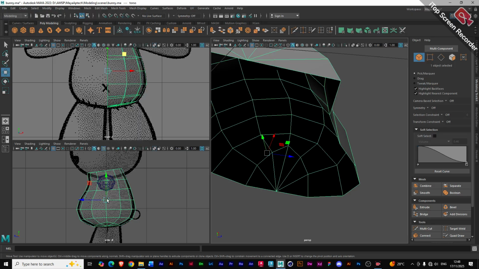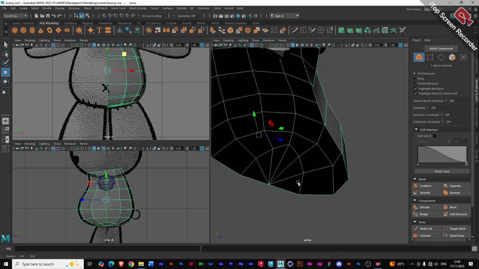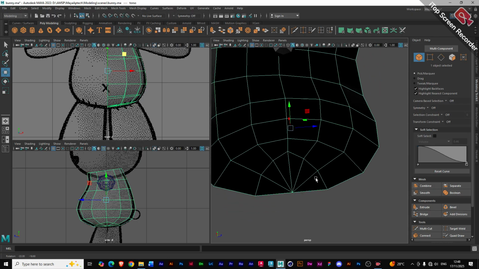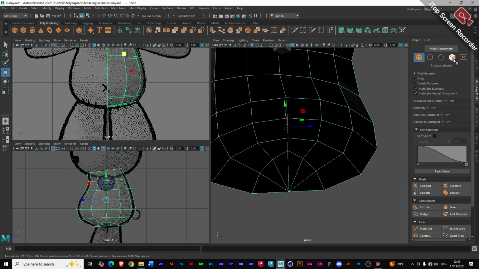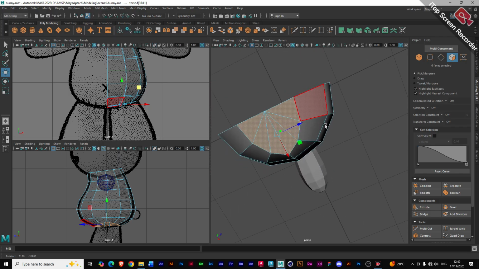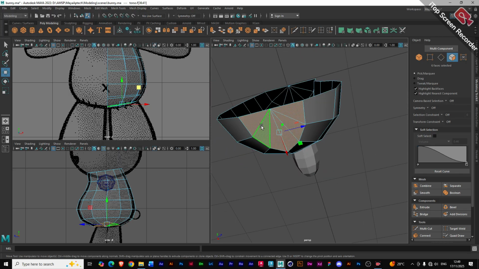Because this leg is going to be attached to this place here, I need all these sections here. I need something specific, right? I'll actually go and create some faces here. These three faces. I want to create another loop inside.